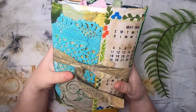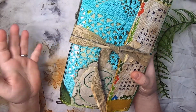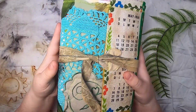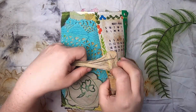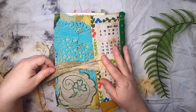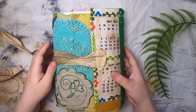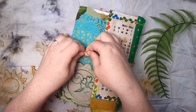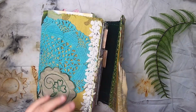Yeah, so it's just a really nice cover. It feels good in the hands, and it has a visible binding on the signature. We've got some leaves on here. The whole thing is stitched around. So let's open it up. The binding is very simple on this one. I've just stitched this nice strong piece of cotton that's been eco-printed, so you can see the fine details of leaves, and it just wraps around, and you can tuck it through here a couple of times. It's a very tight binding, so it's a nice closure.